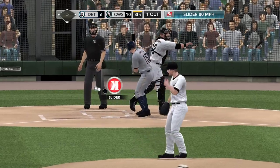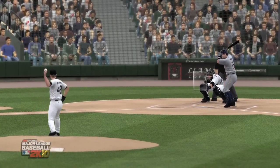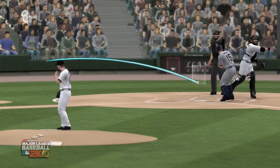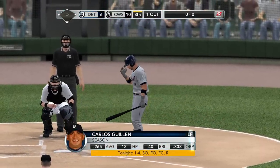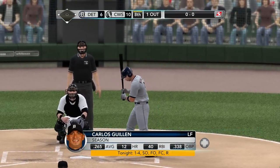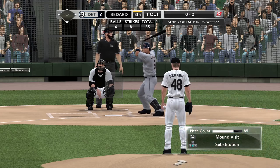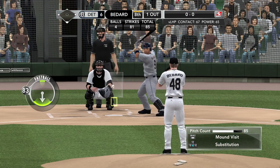And he strikes him out. He catches Brandon Inge looking for something else. That's some kind of break right there for an 80-mile-an-hour breaking ball. That's tough to do, that much break for that much velocity. Tough pitch. Got him looking on a breaking ball. A pitch that moves like that is something that is very useful to a pitcher if he's throwing it with confidence. And you can see what a weapon that is.